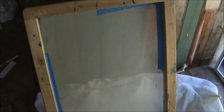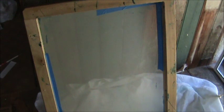Now that you have your screen taped off, you're going to want to put gloves of some sort on. I have these reusable rubber gloves that I will be using, as I don't think this stuff is too good if it gets on your hands. It's just safety. For your squeegee, I have tried it with a rubber squeegee, but it was inconsistent, so I would suggest using a plastic squeegee. This one came in a Speedball kit, which was my first silkscreen kit, and that had a lot of good tutorials within the video that taught me how to do this stuff. So I'd definitely go check that out if you're looking for a cheap starter kit.